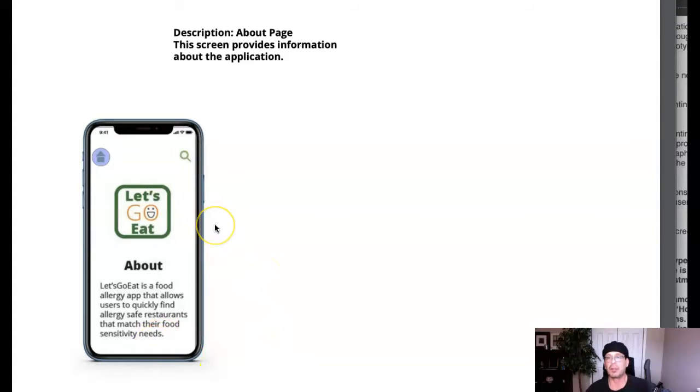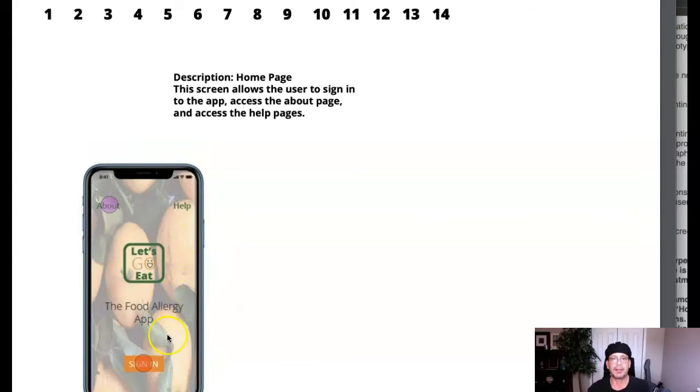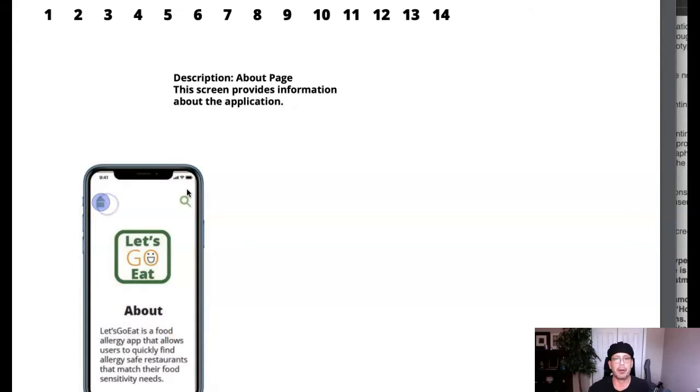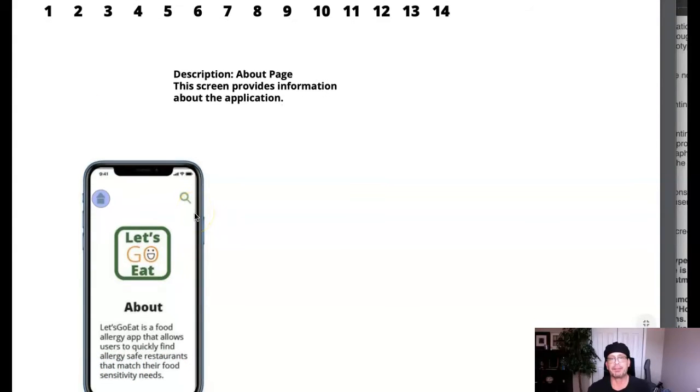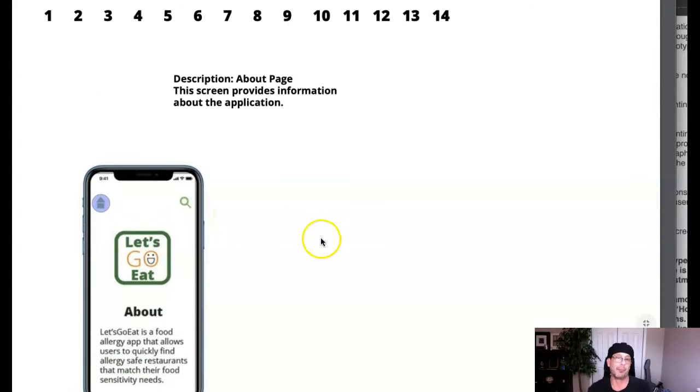Now, I'm not saying that's the only way to sign in, so you have to go to the About page every time before you go into the sign-in screen. But I think that the About page should actually carry on, so we don't have to go to the About page, then go back home, then continue on. Do you see what I'm saying? So you go to the About page, and then maybe just another little button down here to sign in. And really, the About page is something that would only be used one time by the user. Okay, so let's go back home.